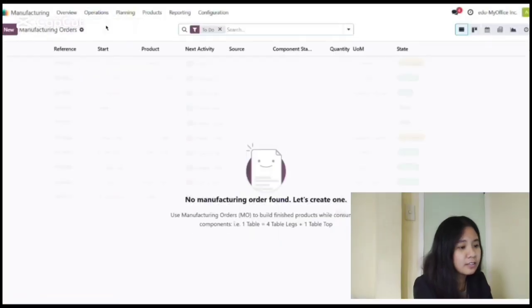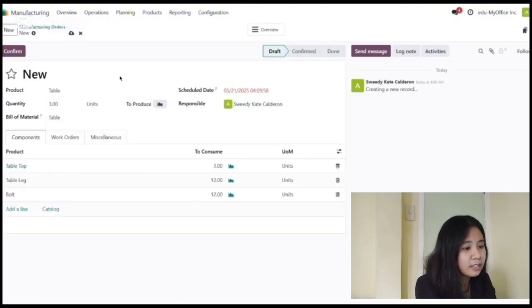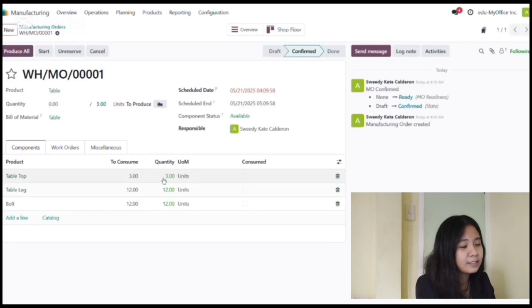Hi, to close my fiscal year, I need to know the cost of the table we manufactured, including time and materials. Okay, I'll check the cost structure on the bill of materials for theoretical cost if you want to update it. Click operation, then click new. Then we will type table in the quantity tray, then this icon, then confirm.